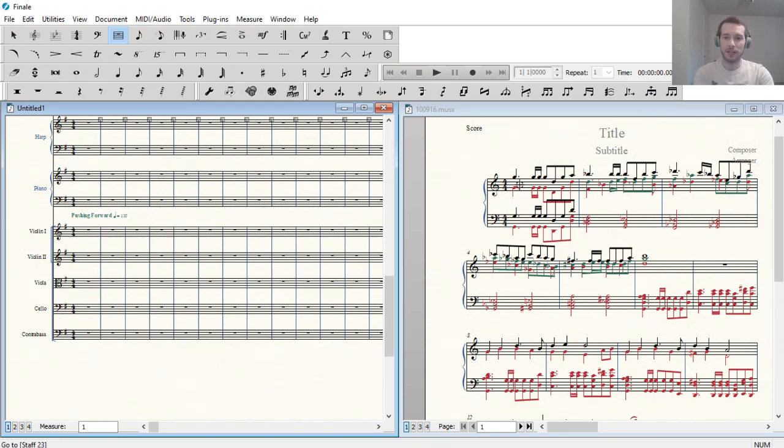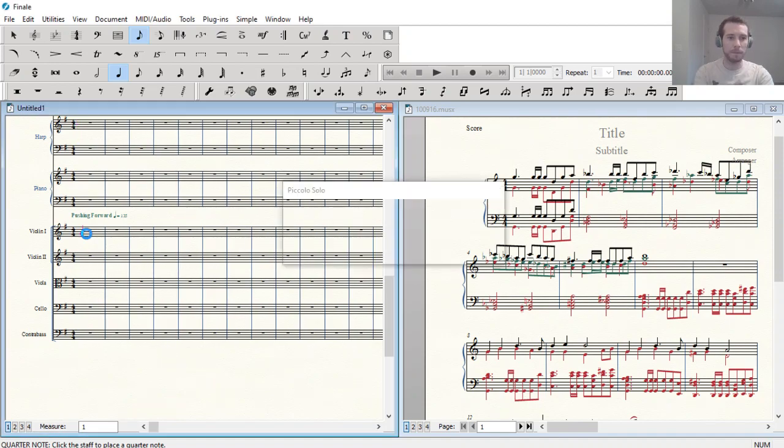So I have here this D, D, D, D, D, D, D, in almost unison. I really want to leave this mostly taking care of the strings. I just think going down, up, up, down, up, down, up is the effect, the way I want to go. So that's what I'm going to do. I could copy and paste, but I think I'm going to just put it once in the violin.